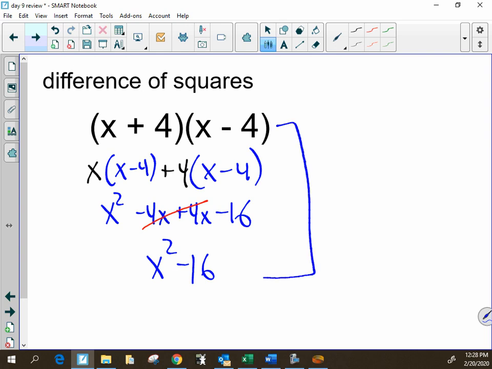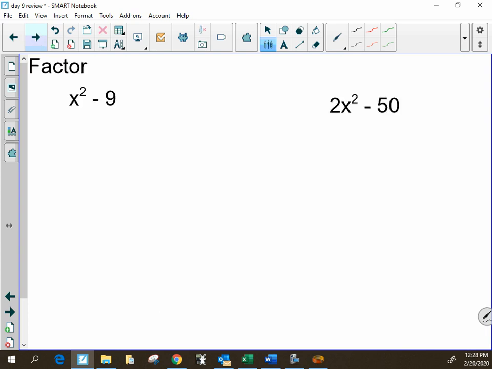So if this turns into this, then by the same token, this can be factored back to that. And so what you're looking for is a difference of squares. Whenever we see something that is a binomial, or two terms, that is a difference, then it can be factored. So like here, this is a square, and this is a square. Well, what's the square root of x squared? It's x. And the square root of 9 is 3. And then one will be plus and one will be minus.